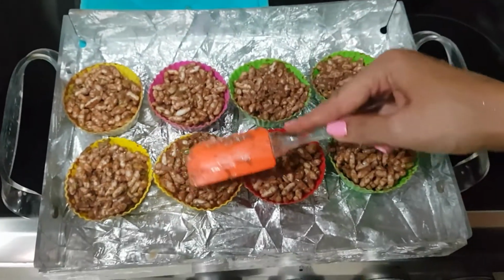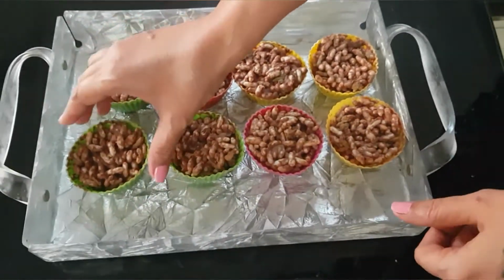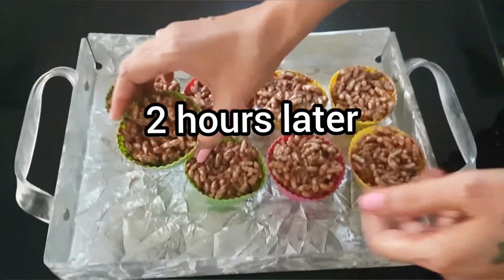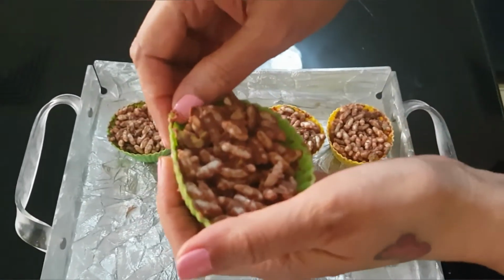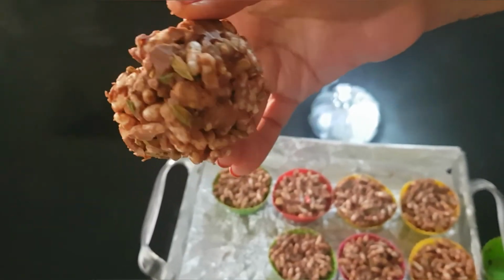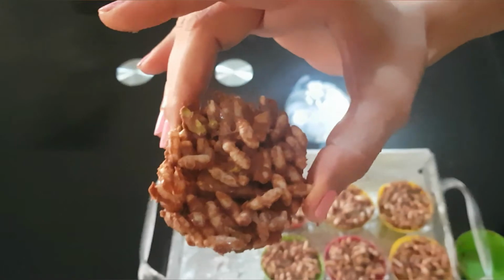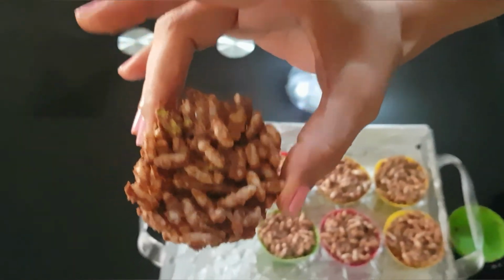You have to use milk chocolate for this recipe and not dark chocolate. I had kept it in the refrigerator for 2 hours. Now the chocolate is well set. We will demold it. Gently remove the silicone mold. This is how it looks. I will demold the other rice crispies also and keep them on the serving plate.